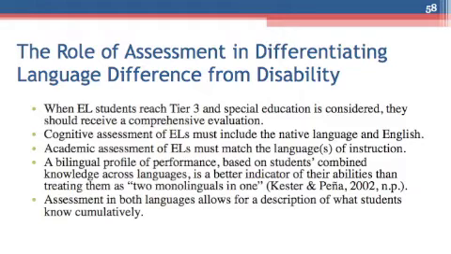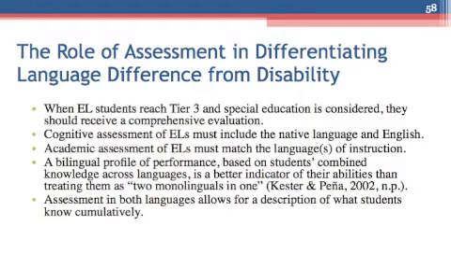So say, for example, the student was in an English-only program, that achievement assessment need only be done in English because they've never had native language assessment. The speech and language assessment should be done in both languages, native and second language. So what we're looking for is to establish a bilingual profile of performance based on the students' combined knowledge, again, that totality of their language base, which is 2 languages and sometimes 3 languages.